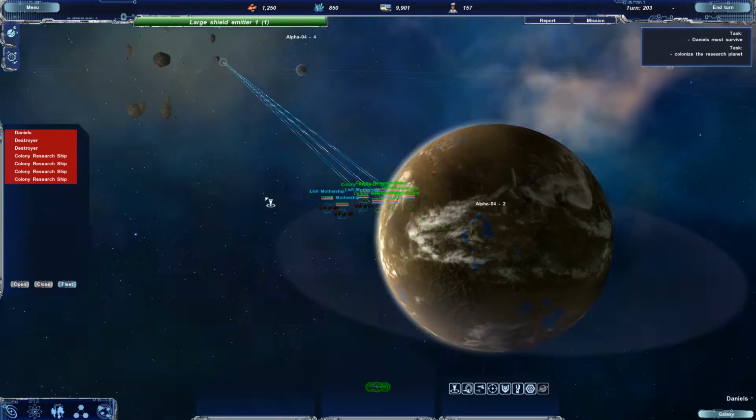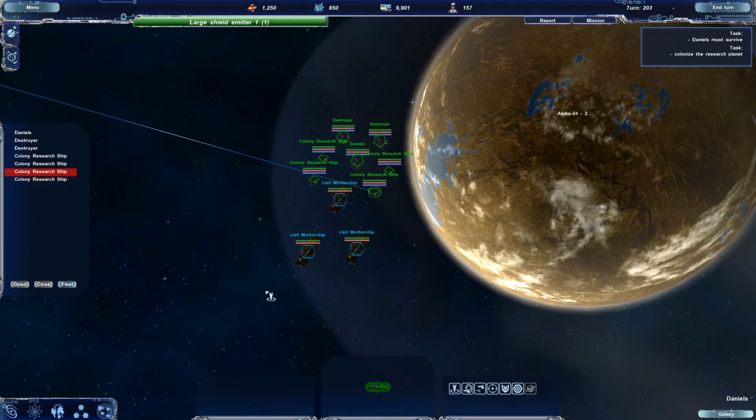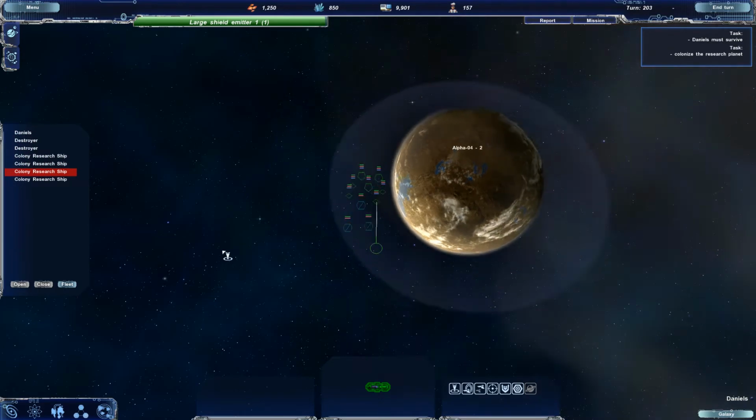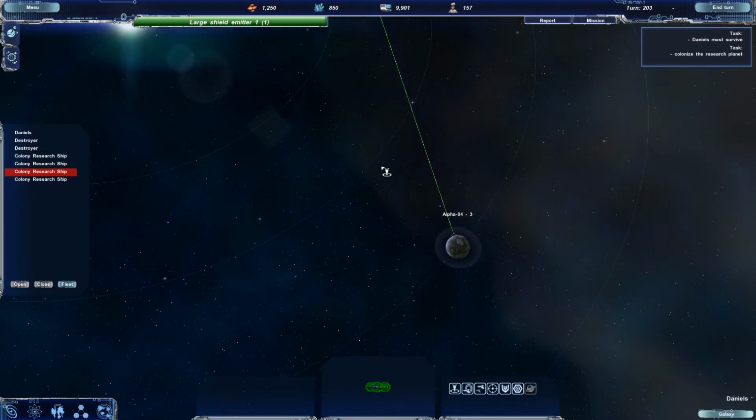I'm not going to go mad with the colonising in this mission, because you don't really need to. It'll become more important later on in the game, but in this mission you don't need many colonies to support the amount of ships you need to complete it, because it's so easy.